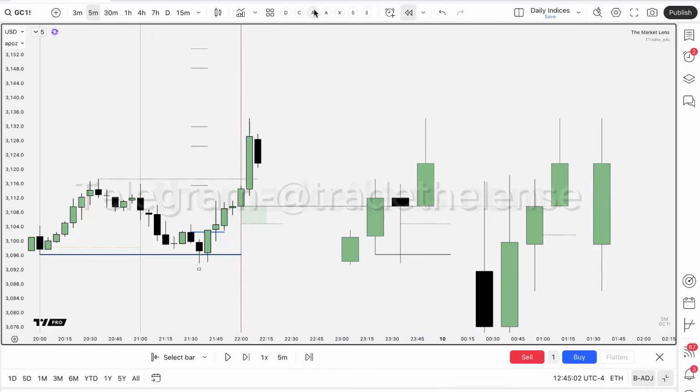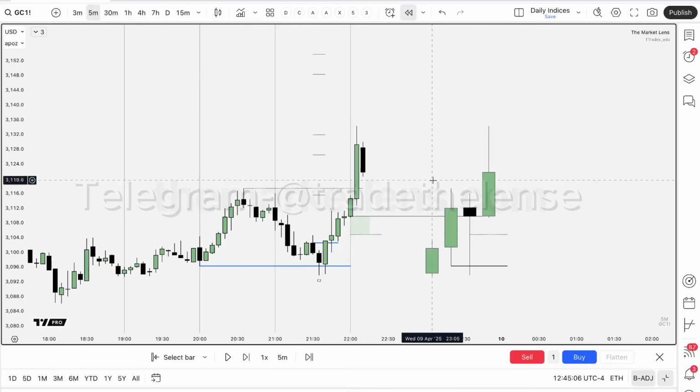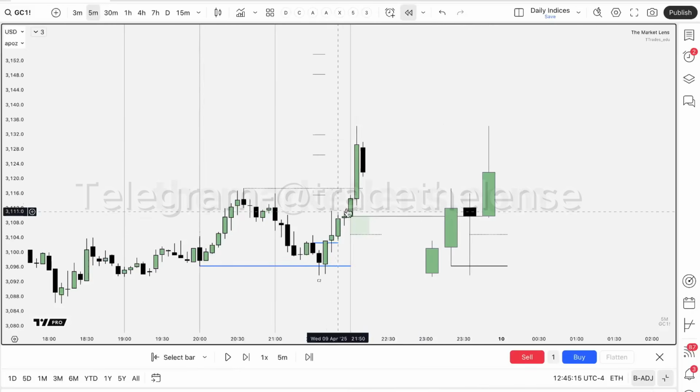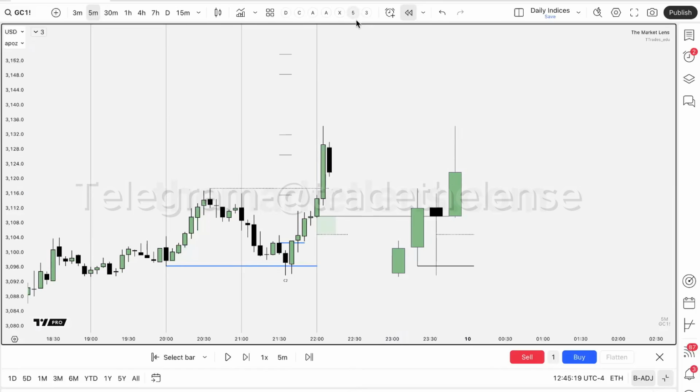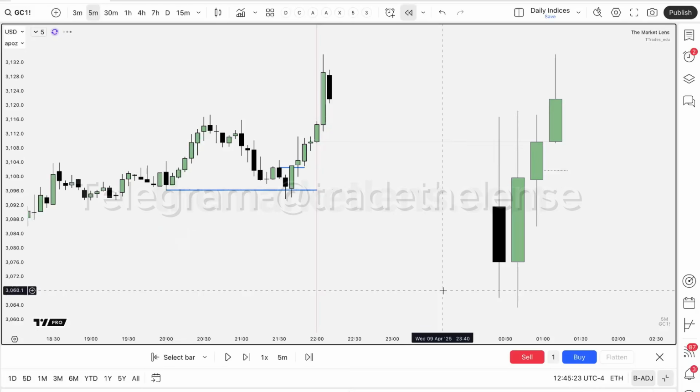All I do is I have my indicator set up to where it's on an automatic time frame pairing. So right here, if I have it set to automatic, it's going to use the time frame alignment that we use, right? So if I'm on the 5-minute, it's going to show the hourly. But what I do is I add multiple of them. So if I want the 5-minute to show like that, but also the 4-hour and the daily, it can do that.